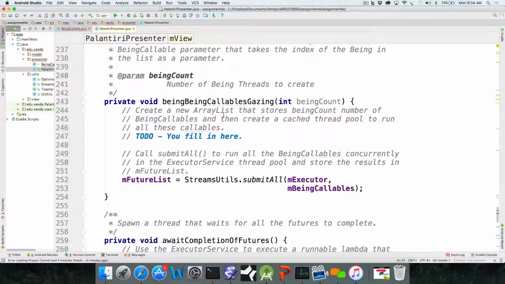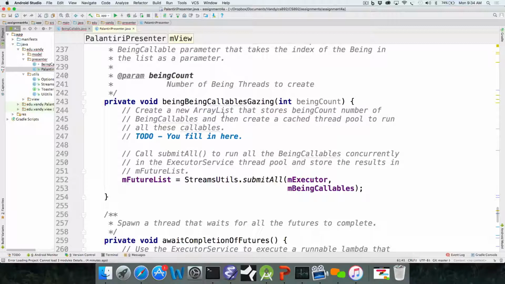There's various ways to do this. You can use generators, you can use ranges, and so on. Most of you were doing that in the last assignment, so that shouldn't be too hard. Here's where things get fun. There's a method which you'll have to implement called submitAll. We'll take a look at that in a second.